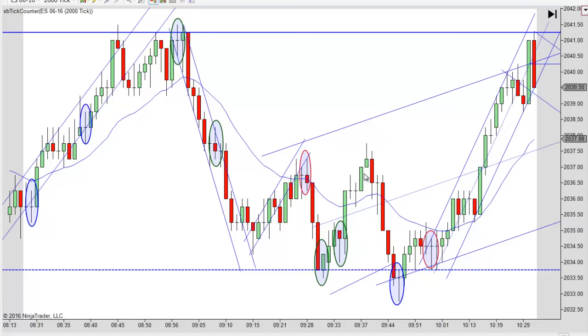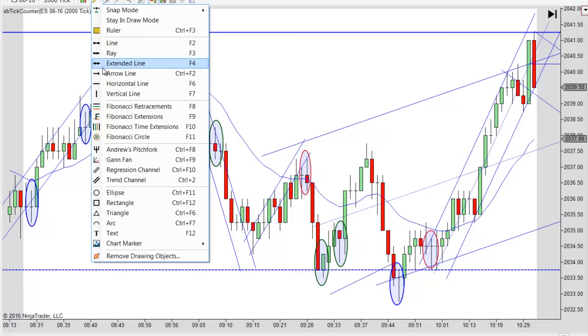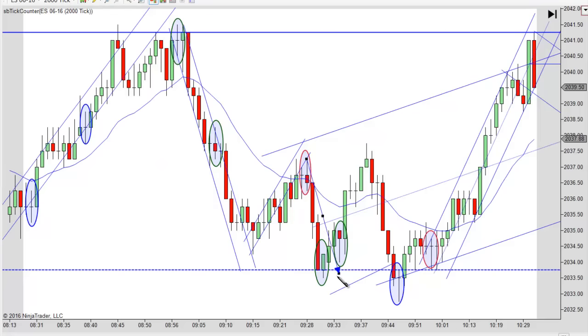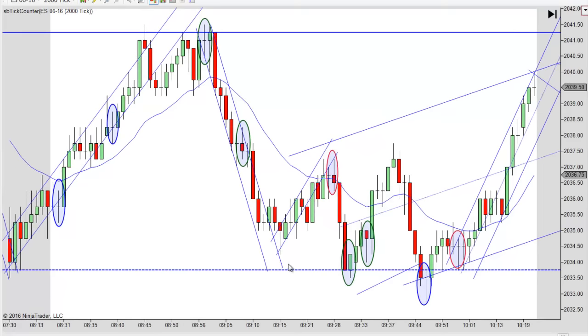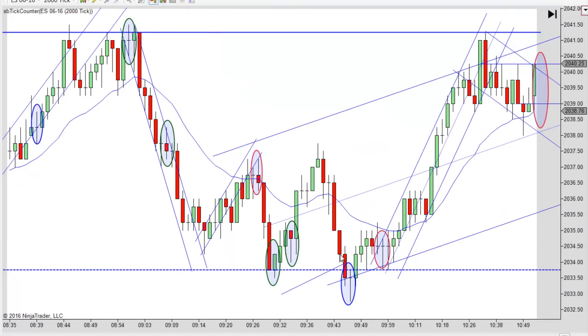And notice what does happen. You do get another measured leg here. This one's a little different, but it's still the same thing. There's your first leg down, and there's your second one. It did go a little further, but what I think they were doing was testing this low. And of course, this is why we don't go short on these breakouts the way most people teach. Look what happens, it fails.